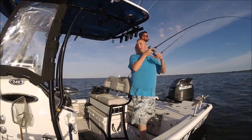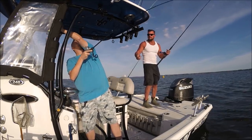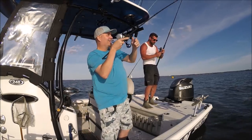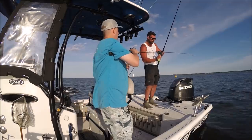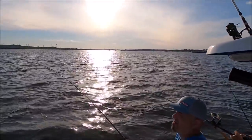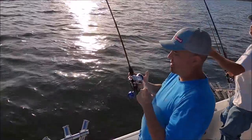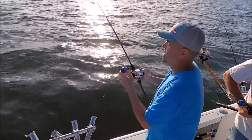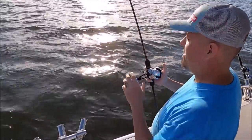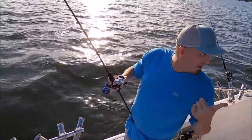Basically we're drifting these big flat areas — very shallow, between 8 and 15 feet of water — with river channels surrounding us so we have deep water nearby. Fishing shallow water can be some of the most effective striper fishing you can have, as long as there's deep water nearby. You really can't go too shallow. To make it really effective, the most important part is to fish very early or very late. I love fishing late in the afternoon because we can get up on these areas ahead of time knowing that the big stripers will move up on top of these big flats.